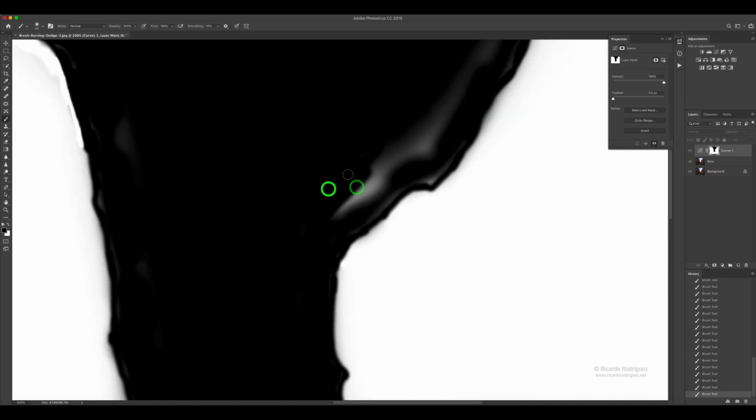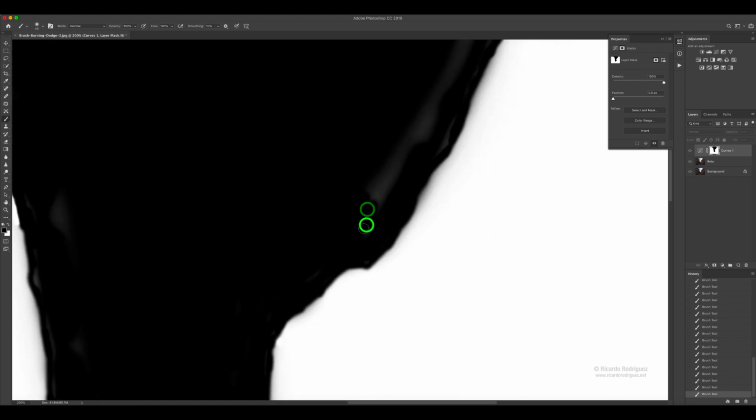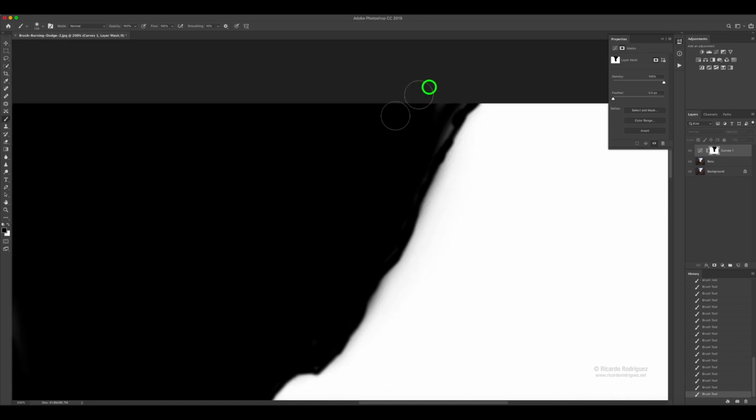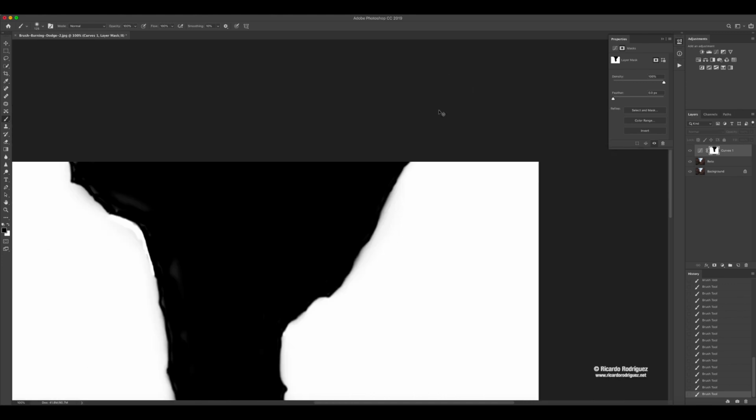That was a big chunk that I missed right there. Look at that. That's why this shortcut to see your mask is so helpful. I'm actually very sloppy most of the time because I know I can go back and look at it like this and I can see what I missed. And then you can make it bigger, right? And you can go faster. You have to be careful not to get too close to the edge because you might end up in the rock. So that's a lot better, right?